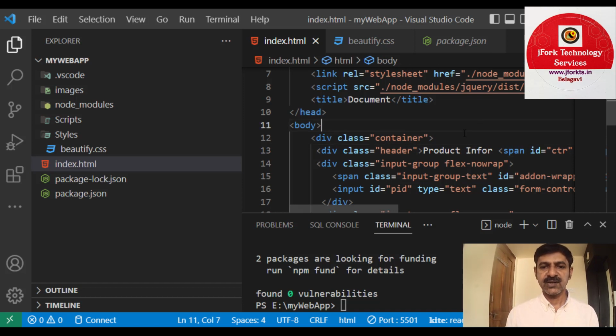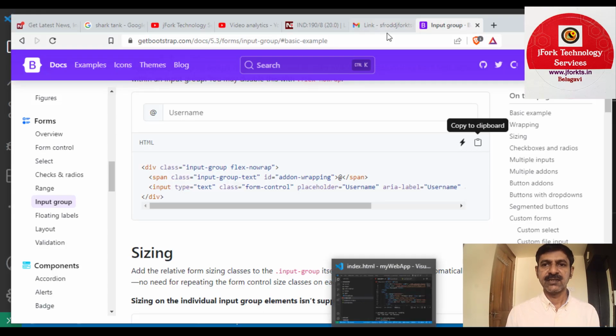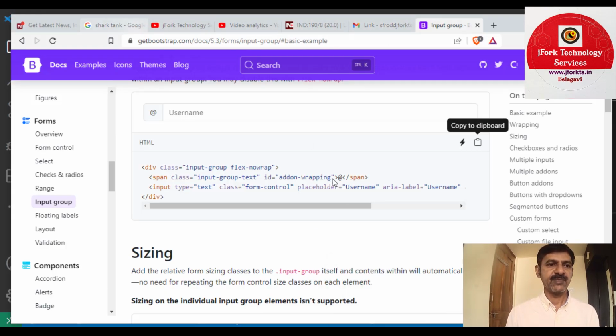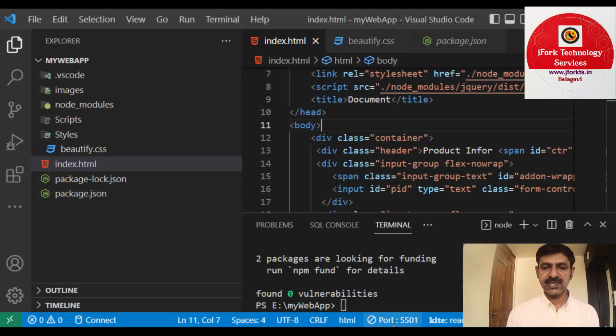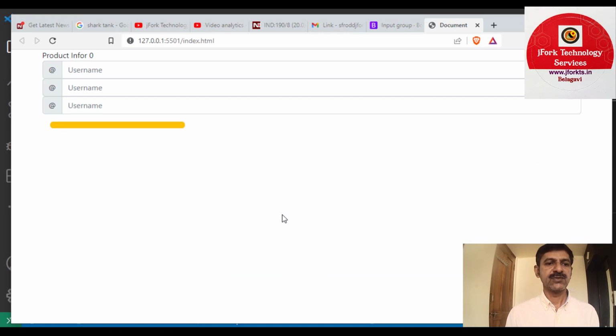So let us see the effect of all this. If I go back to my web browser here and see my web page, if it is not showing up, you just have to click on this and again go live. So you see that we have a weird looking interface and not really very interesting. The spacing has to be done, the button size has to be defined and all that. So we have a lot of work to do.